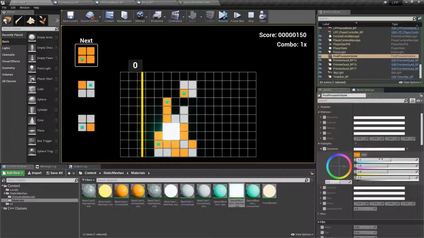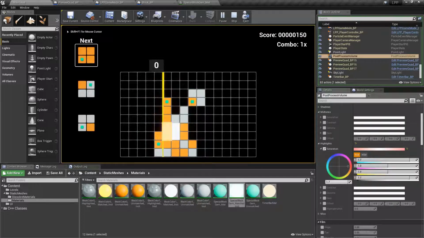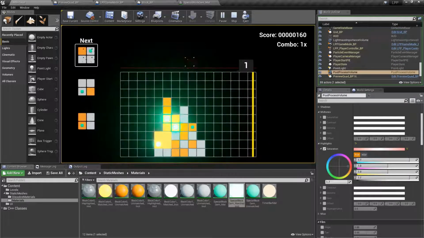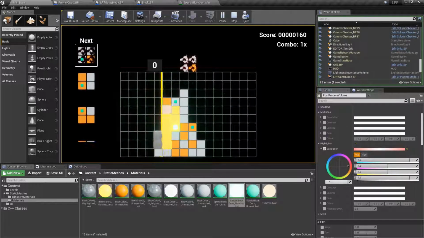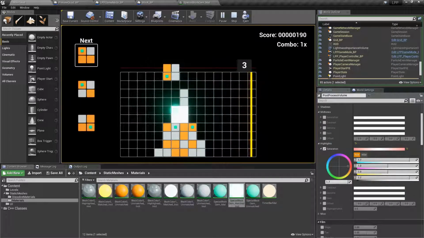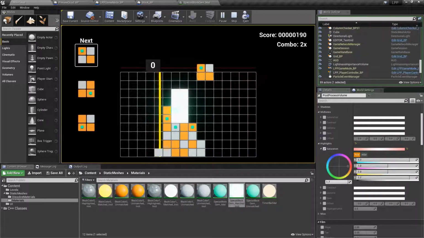So maybe I'll do that. Let's see how that looks during gameplay. I think that looks pretty good. You can definitely see the green gems inside of the white matches now.